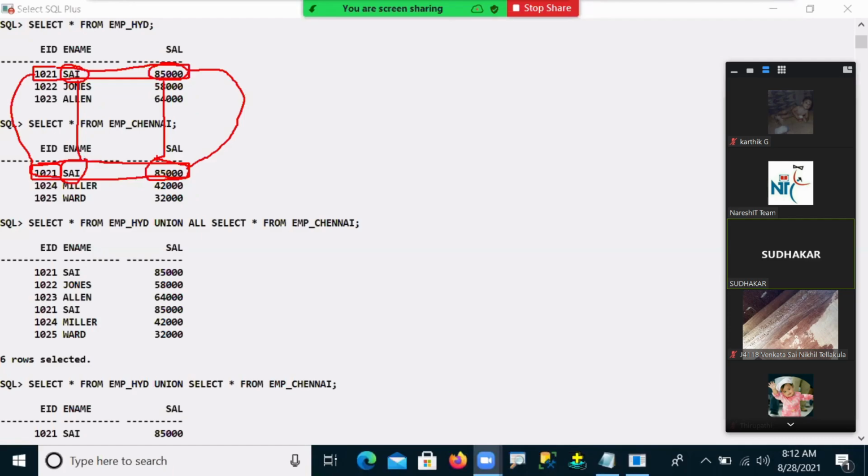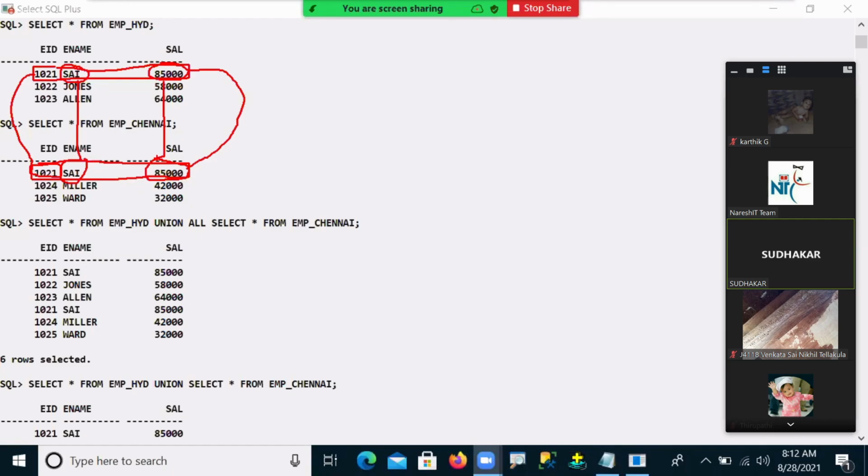So each and every column value should match the corresponding column value in the other table, and then it is called a duplicate. But if any one of these three columns is different, then it is not a duplicate.